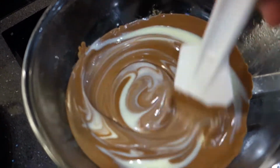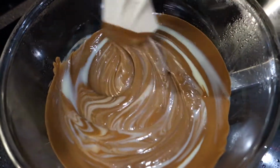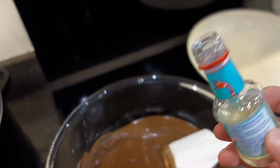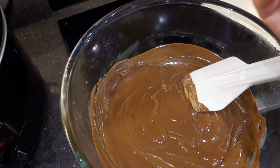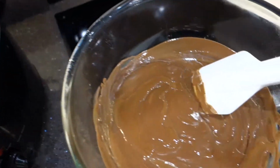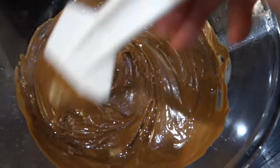Mix it all in together. A little bit of peppermint. It's going to be mint fudge. Oh, you need smell-o-vision.